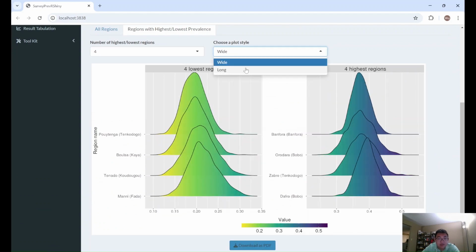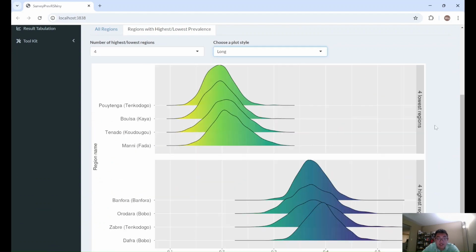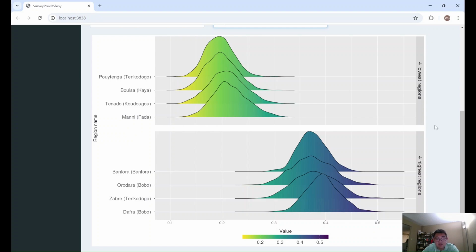For example, we can plot the regions with the highest estimates and the regions with the lowest estimates. In this plot, it's clearly showing that there is definitely some heterogeneity across the regions. For the regions with lower estimates and higher estimates, they are quite different. But for the regions having low estimates, they are not that different, and it's a similar story for regions with high estimates.